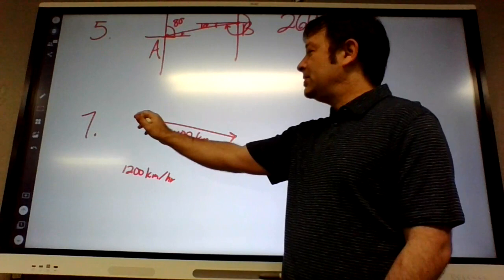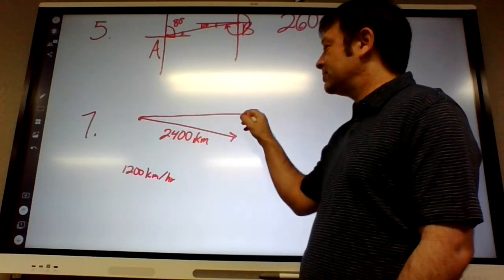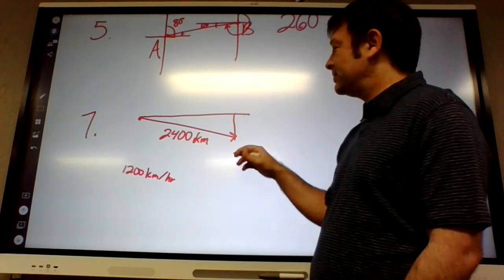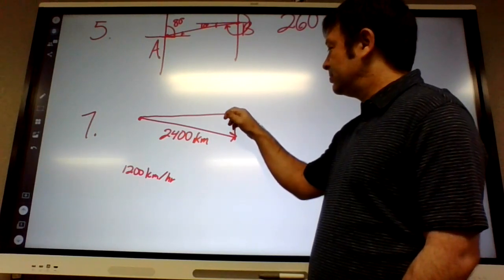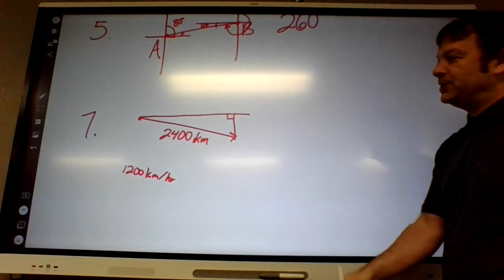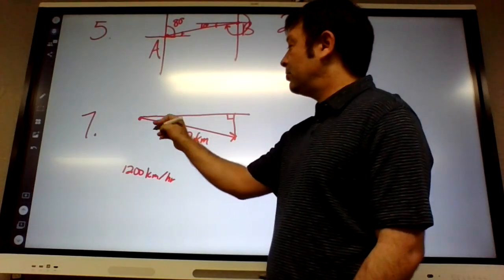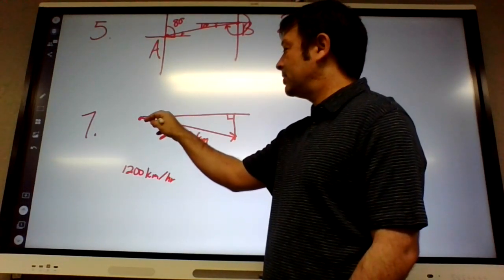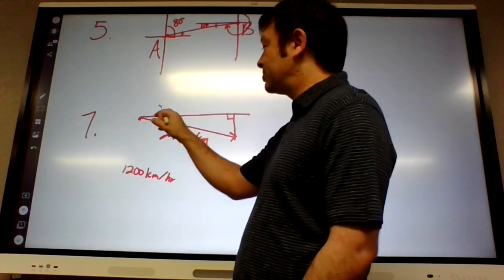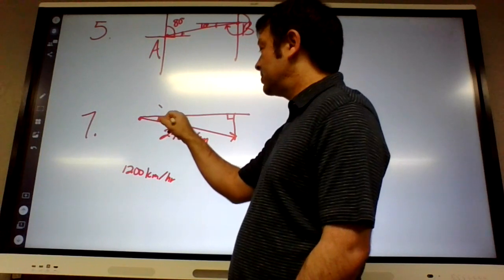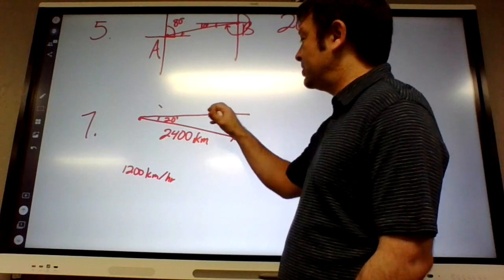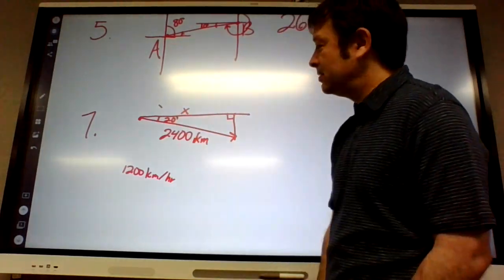No. The east line would be this right here, right? So if we draw that in, and I draw a line down there, what have I just created? Right triangle. If I draw in the east-west line, what is this angle right here? 20, because remember it was 110, so it was 20 degrees past 90. So that's a 20-degree angle. And we're looking for how far east, just only in the east direction. So we're looking for x.